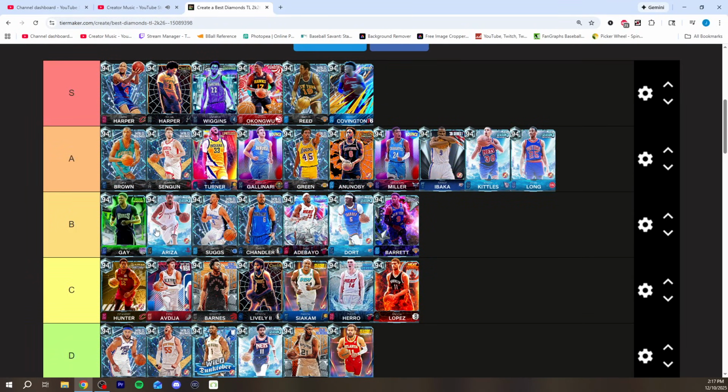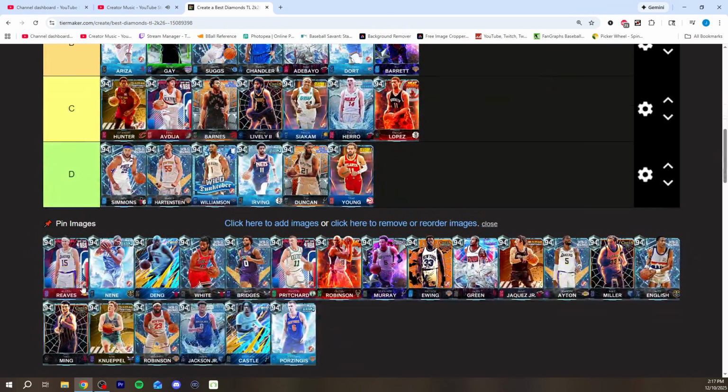Trevor Ariza, he's good at small forward, but his jumper's not amazing. I think he's probably B tier. I think that's the fairest spot for him, is high B. I haven't used the jumper this year, but it wasn't great last year. And assuming it's like that and it's just a little on the slower end, I think he's B tier.